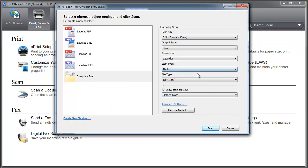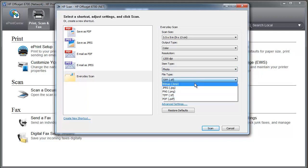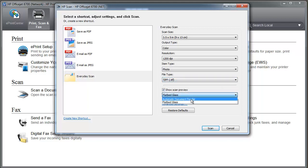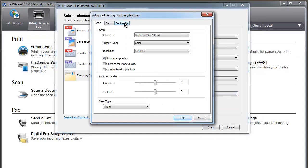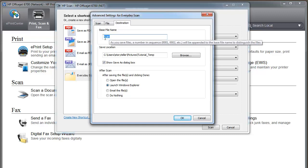Photo type: photo or document — we're doing a photo type file. Choose a lossless format; that means do not choose JPEG. You will lose information right out of the gate. I'm going to choose TIFF — it's a standard file type. We manually place the photograph on the flatbed glass.